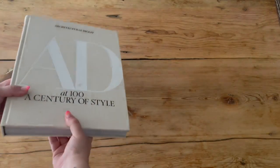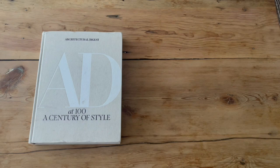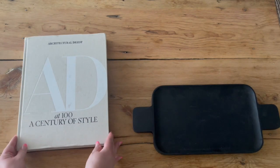It's probably going to be one of the bigger pieces that you're going to be decorating with, so finding the place for that is a great way to start. Then you can go ahead with your tray or bowl. In this case, I'm going to be using this tray. This is a great way to style your remotes so it looks more purposeful.